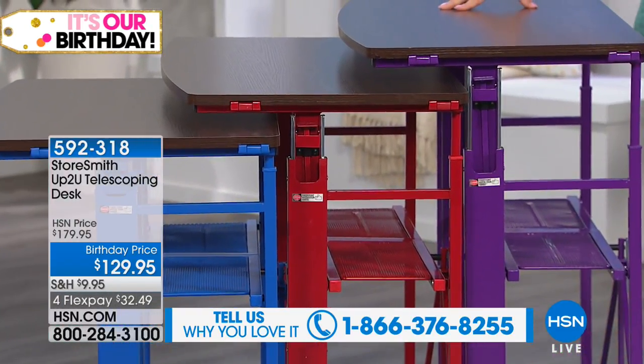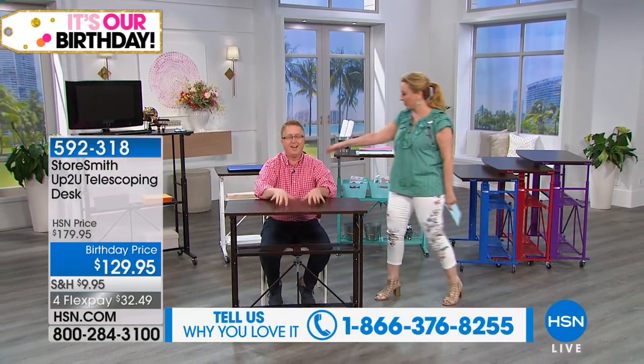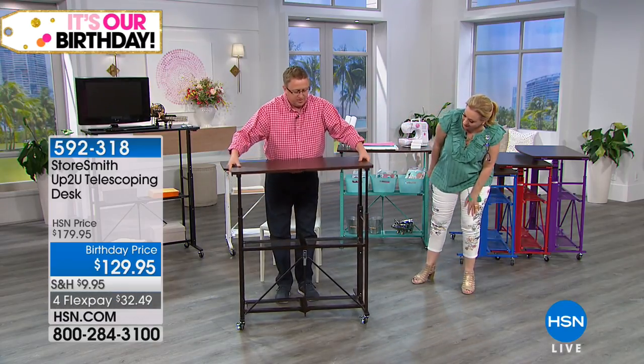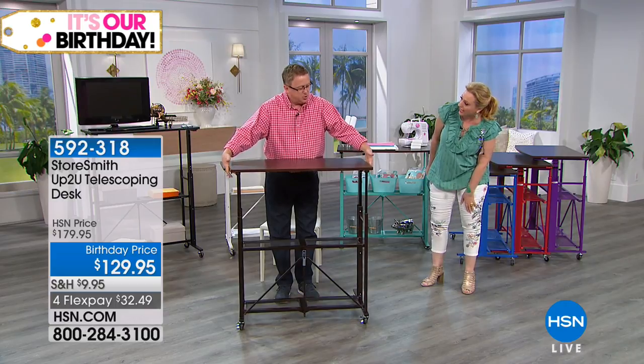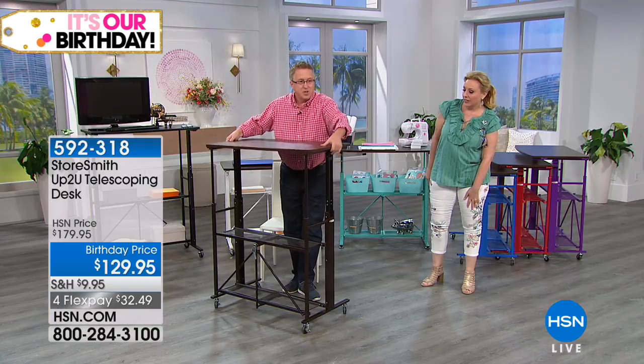White and platinum gray are sold out. A young man, Matt, is sitting at the desk doing homework. The desk can change height — there are two little latches, one on each side. When you pinch those, you can lift it all the way up to 49 inches high. It's 36 inches wide by 20 inches deep — a great workspace for crafters, model builders, greeting card makers, or Cricut users.